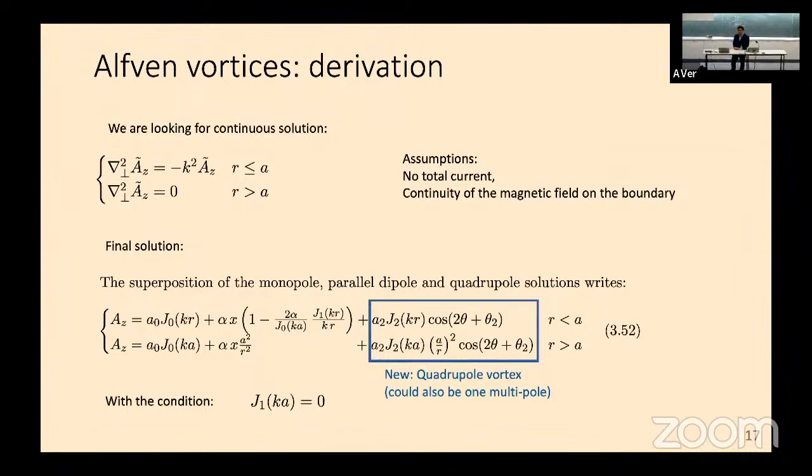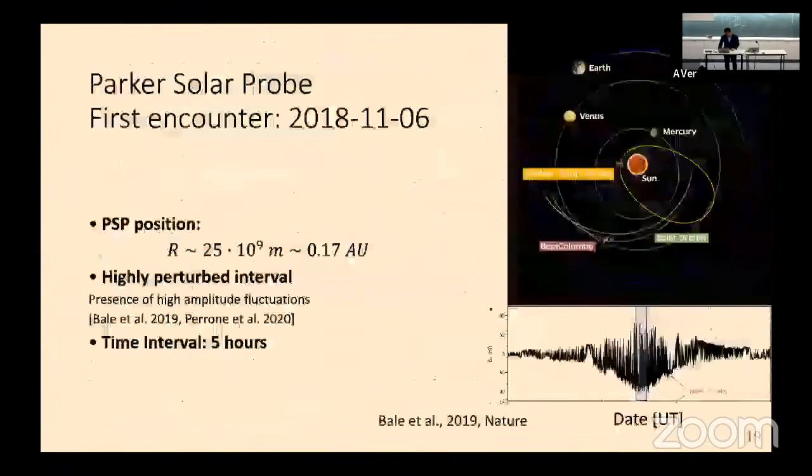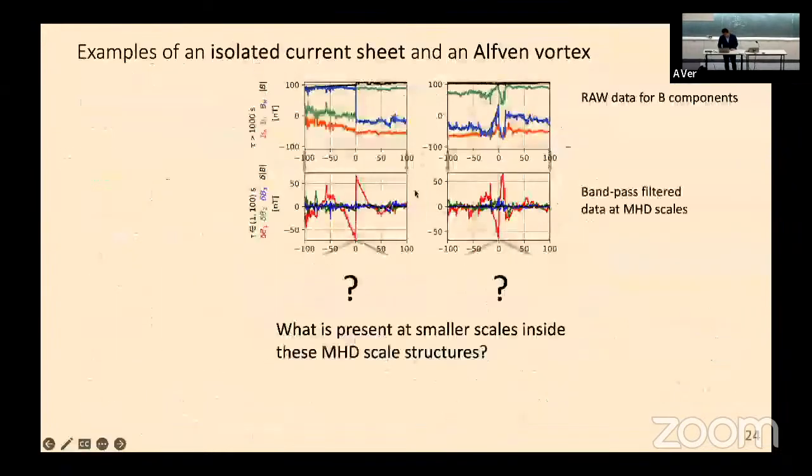Yeah, I agree with your criticism of reduced MHD, because indeed it is quite a strong simplification. For example, as we observed here, the amplitude of our vortex is very strong, of the order of the mean field. And in this case, reduced MHD cannot really be directly applied. But this is a very interesting question worth studying further: how to overcome this simplification and still get some results.